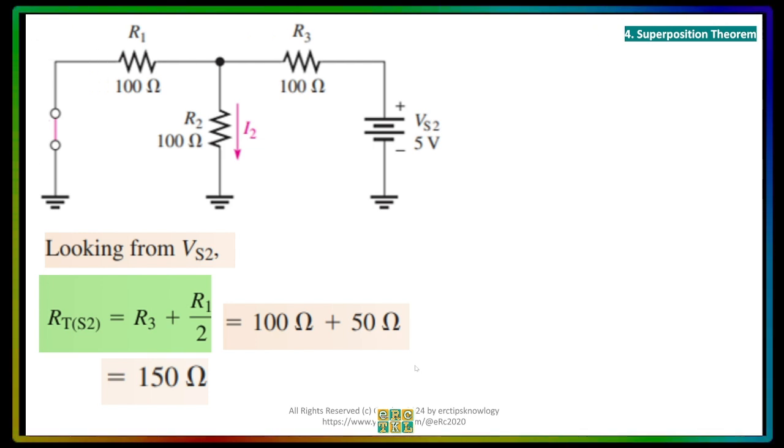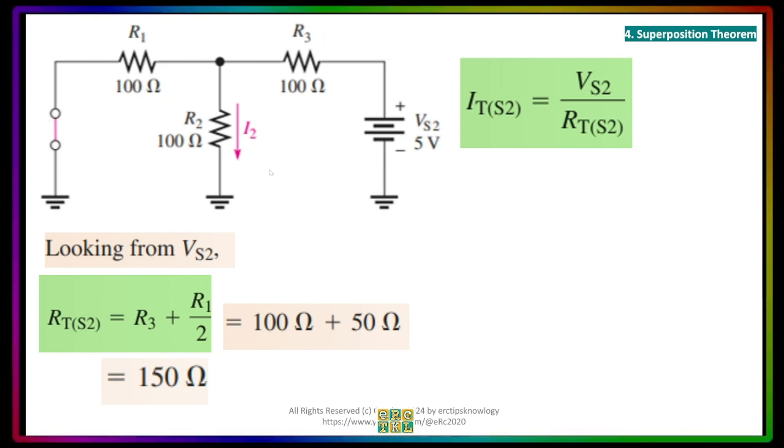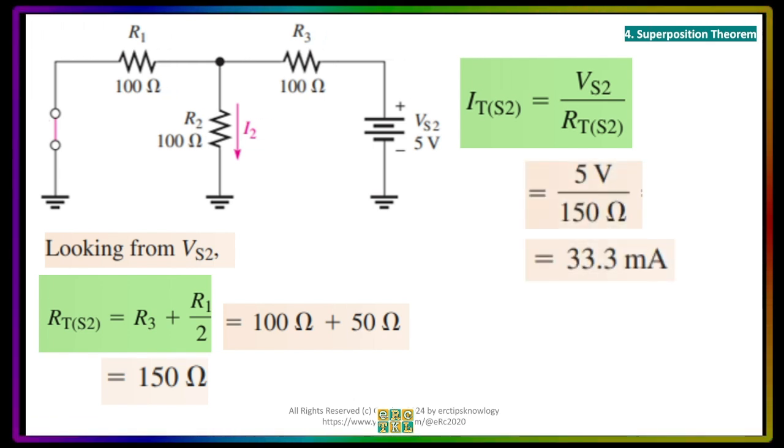100 plus 50 ohms, we got 150 ohms. Also, because I made all of them equal, but you have to consider the values perfectly. I mean, if this is 200 ohms, you must not divide by 2, because if this is 200 and this is 100, you cannot divide by 2. You have to use multiply over add. So you multiply 200 with 100 over 200 plus 100. Anyway, let's continue. We have to calculate I total by Ohm's law, and we got the answer of 33.3 milliamperes after taking 5 volts VS and the R total of 150.